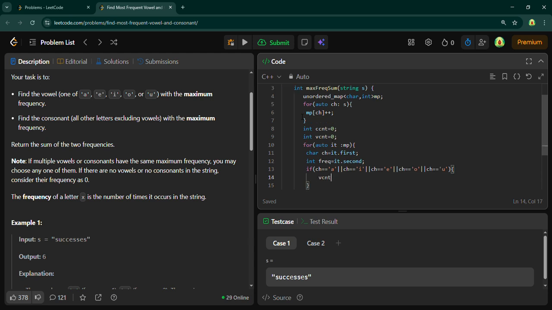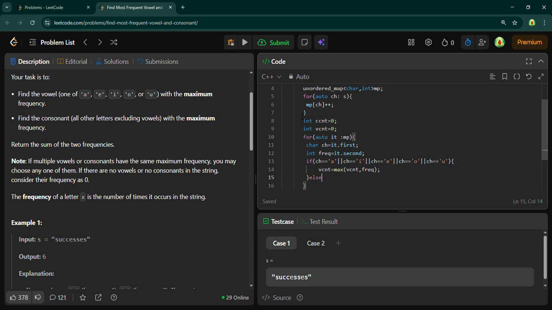Okay, if this, then I just have to do vcnt equals the maximum of vcnt comma frequency.